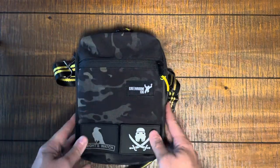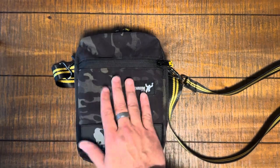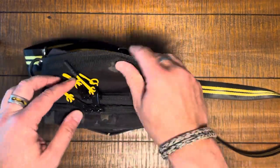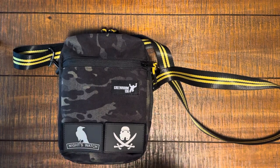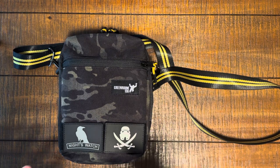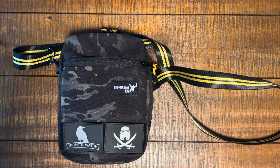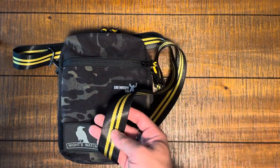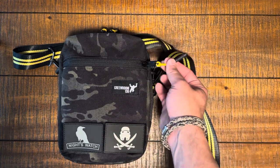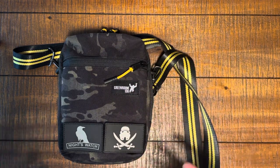This is my new Sidekeep from Greenroom 136. Check this puppy out. They just came out with a bunch of new colorways, including this beautiful multi-cam black. I've done a few things to customize my bag — I highly recommend you always have fun with your carry. I've tossed a few morale patches on the front, added a custom yellow and black strap, and custom yellow and black zipper pulls. I'll put a link to where I bought this stuff, but honestly just search for it — you'll find it.